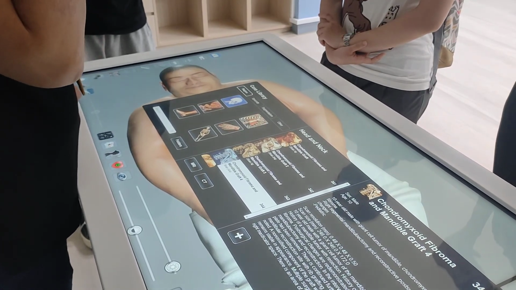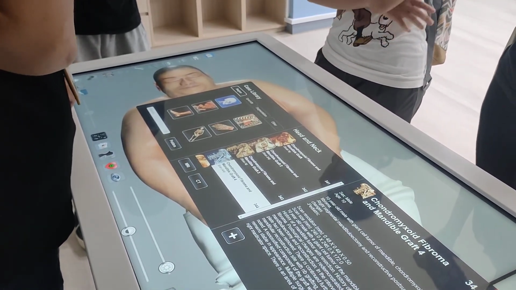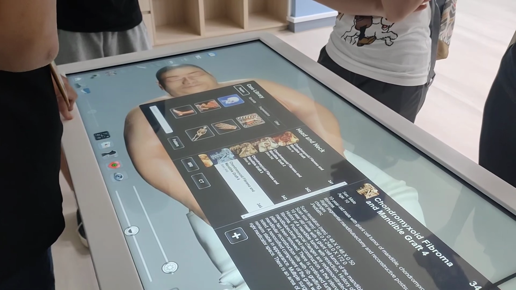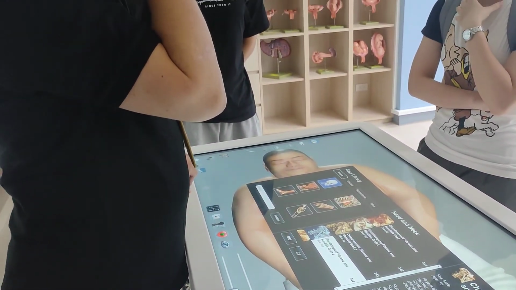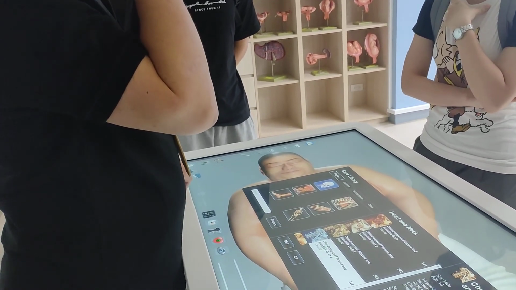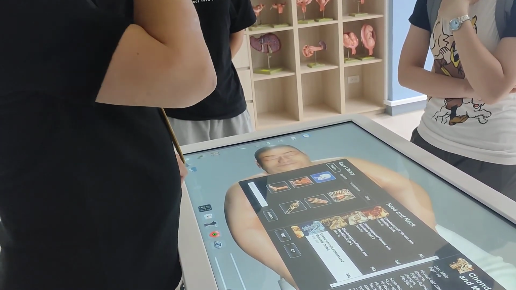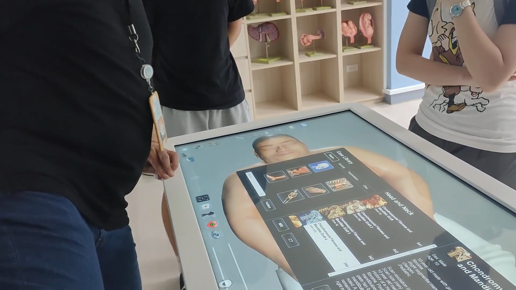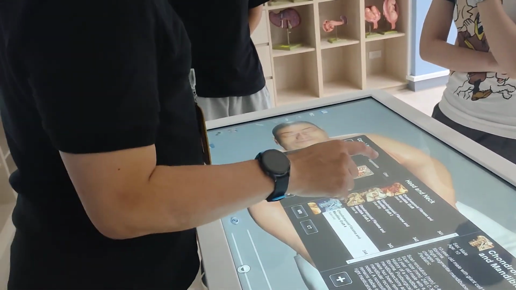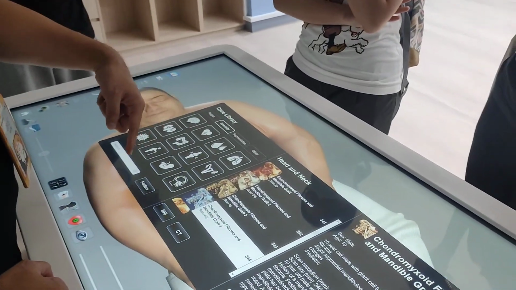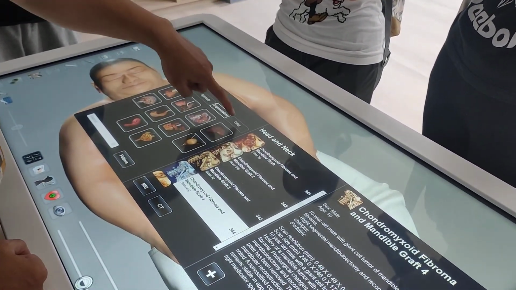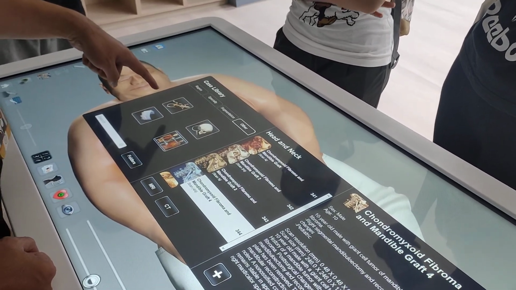Some of the fibrosis happen in the mandible, so they replace one of the mandible with fibula. So there are several different area segmentation and also different animals.